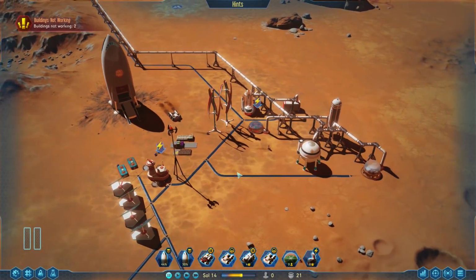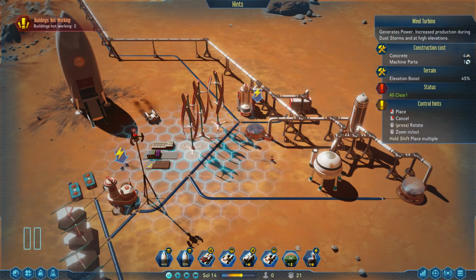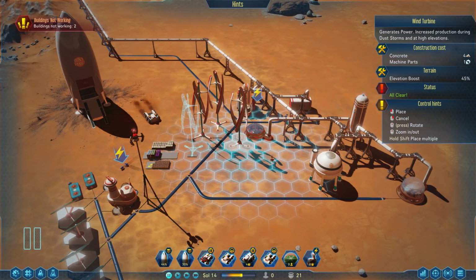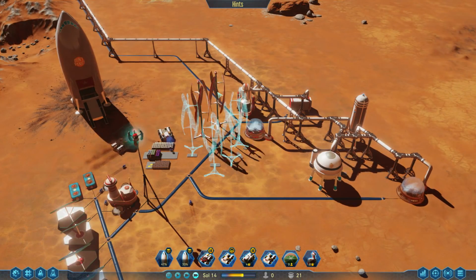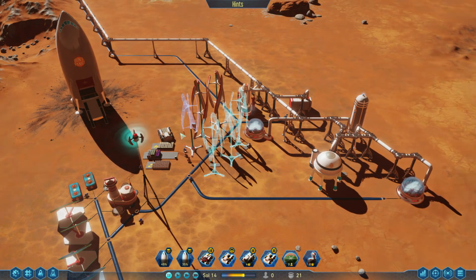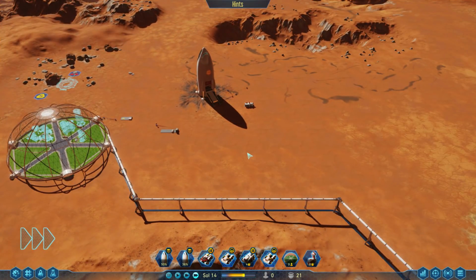We need more. All right, let's just make a bunch of wind turbines to get us through the nights. So we'll do one there. We will do one there, and one there. Tons and tons of power. I don't want this dome shutting off on us while our colonists are inside. Alright, you're going to unload your resources way over there.